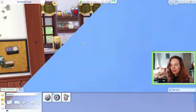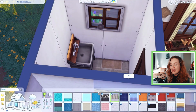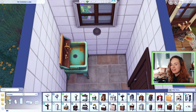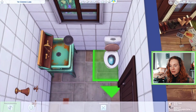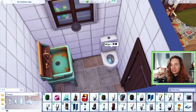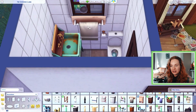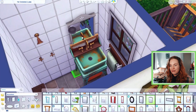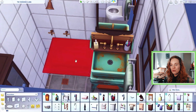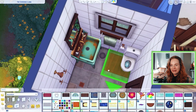And then here we have the 4-tile bathroom. This bathroom is really small, and I was set on using that sink from Laundry Day. You could probably see me placing that down already when I was working on the kitchen because I didn't want to forget about it, because it comes in this green or teal swatch with the stains in the sink. And I think that is just perfect for this house. It's very outdated, very gross, but it works. And it just makes sense for this old, rusty, gross looking bathroom. I just really like the way it looks.